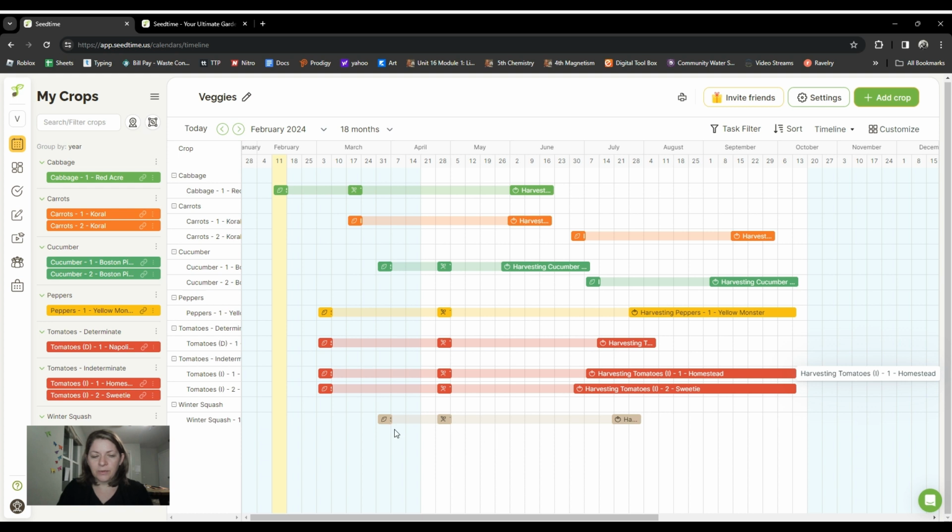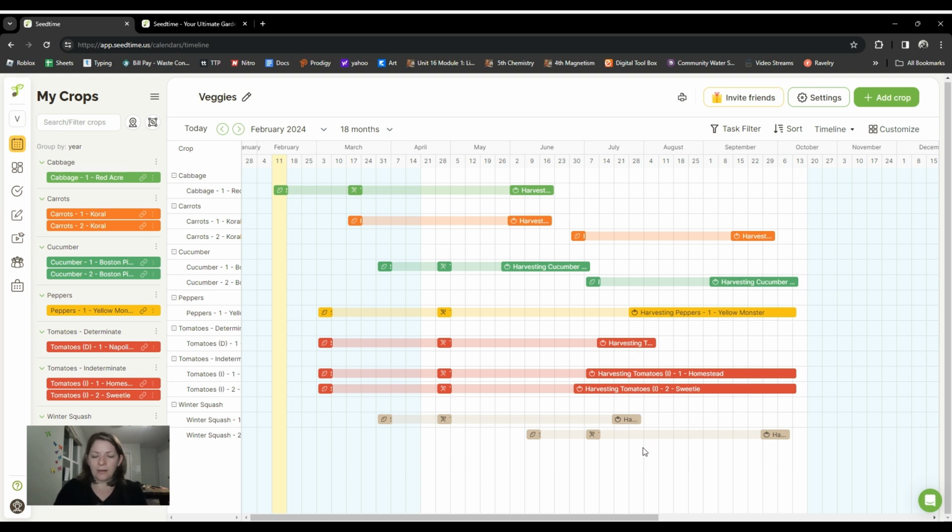Yep. So here we go. So this is my Canada crookneck. I'm actually going to be planting this one twice in this season. So I'm going to add a new succession. And I'm actually going to move the dates to as far as I can get without running into the frost date. So I'm actually going to move the harvest window to about there. There you go. So I'm actually going to be putting these next to each other in the bed.